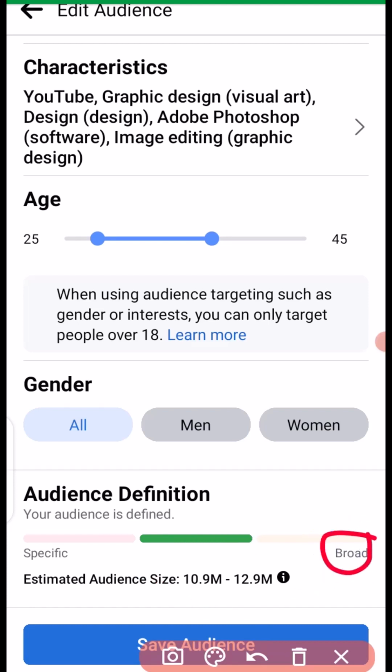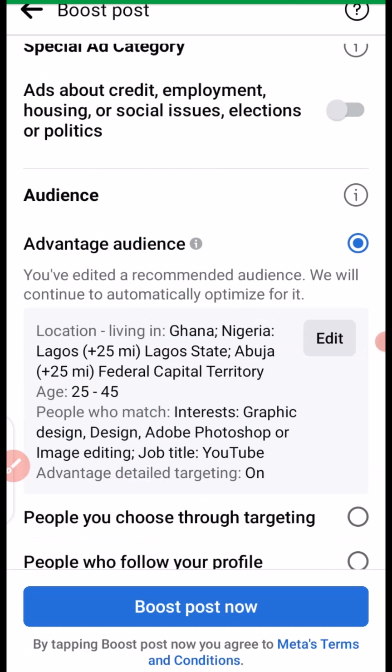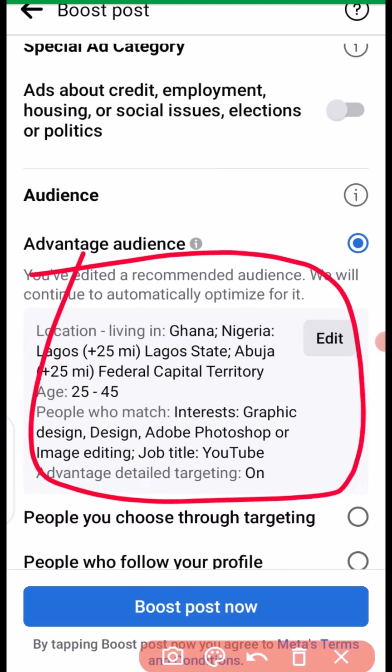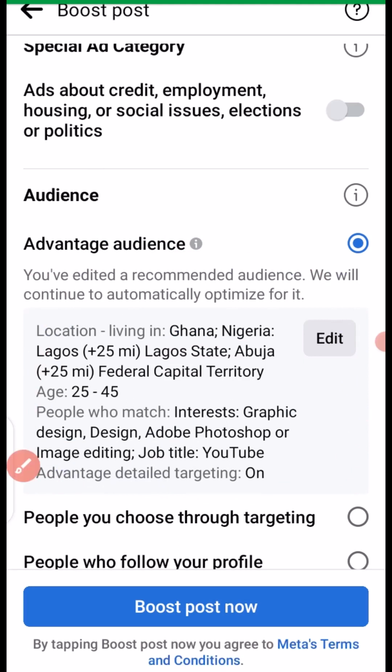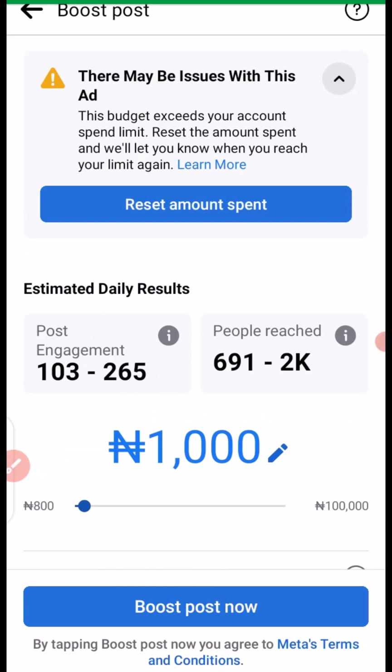Facebook considers it a broad audience, which simply means that my ads will perform so well within these people targeted as far as this ad is concerned. So what I'm going to do next is to click on save audience. All right, so you can see my audience right here has been fully completed. Okay, let's move on. It is the right time to determine the budget of your campaign.